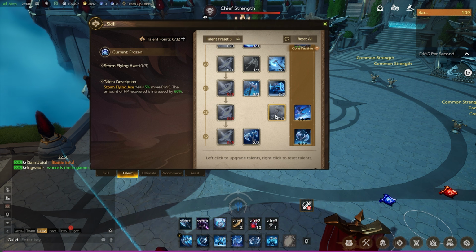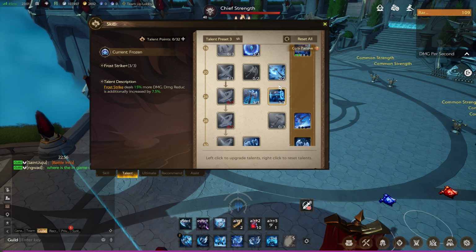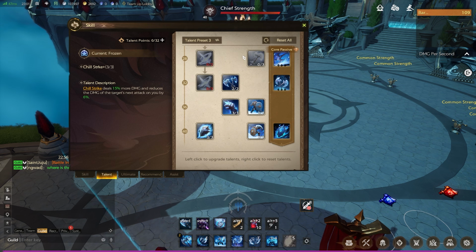If you find yourself favoring the Flying Axes a lot more, or you're fighting a bunch of mobs that do a ton of damage to you, this is going to buff up the return. So that could be a change for sure. Take these 3 points out of Chill Strike, stick them in here so that you get more HP recovered for using that. All right. And then the rest of the way down, we pretty much just fill all this out.